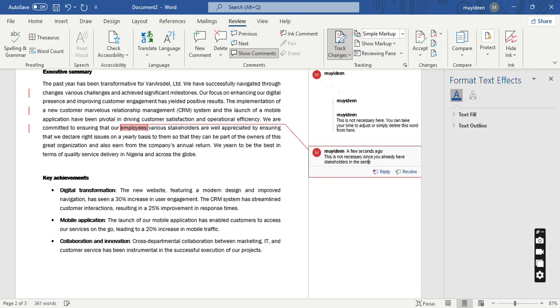This covers the employees as well as the shareholders and others.